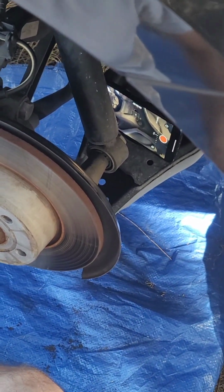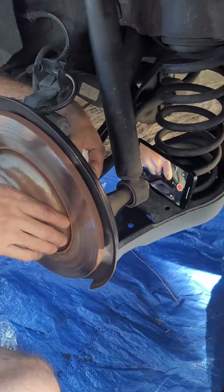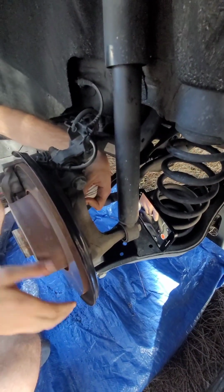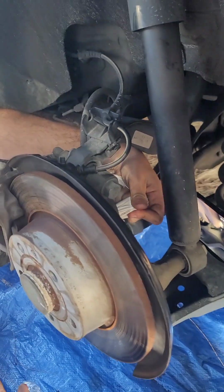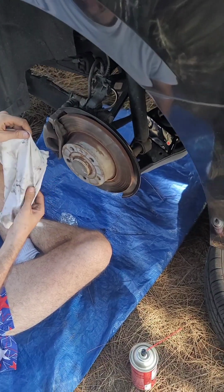Just go and then you clean it, because we are trying to clean it really well to see if that's gonna fix the problem. I can feel that the problem is the hub, like this, because those contacts are very dirty, and probably if they're dirty, the sensor is not gonna work. Let me see that. Yeah, it's very dirty. And we already cleaned for half an hour.